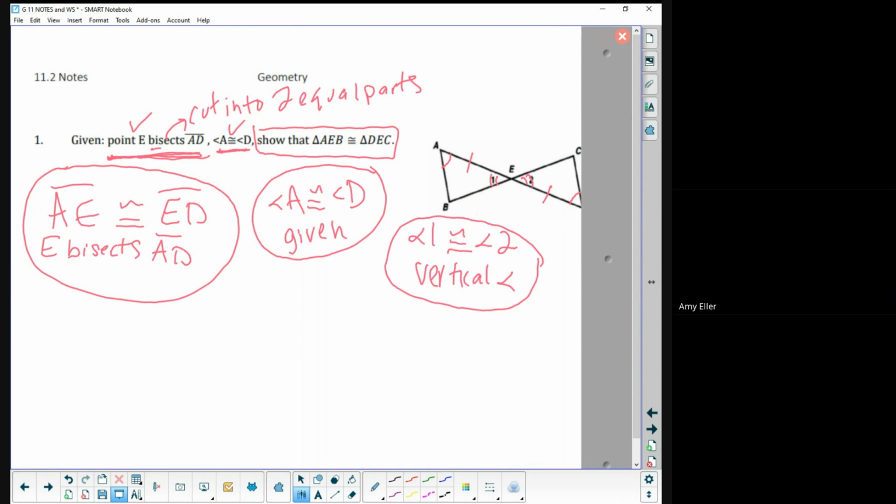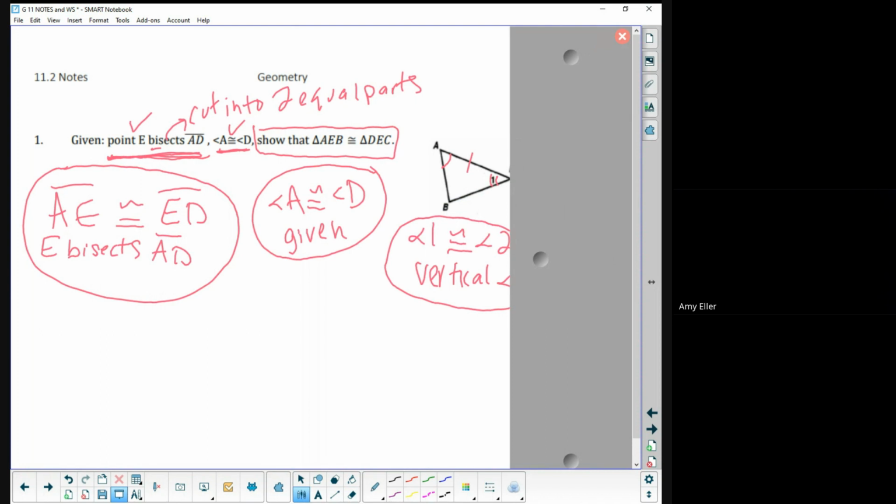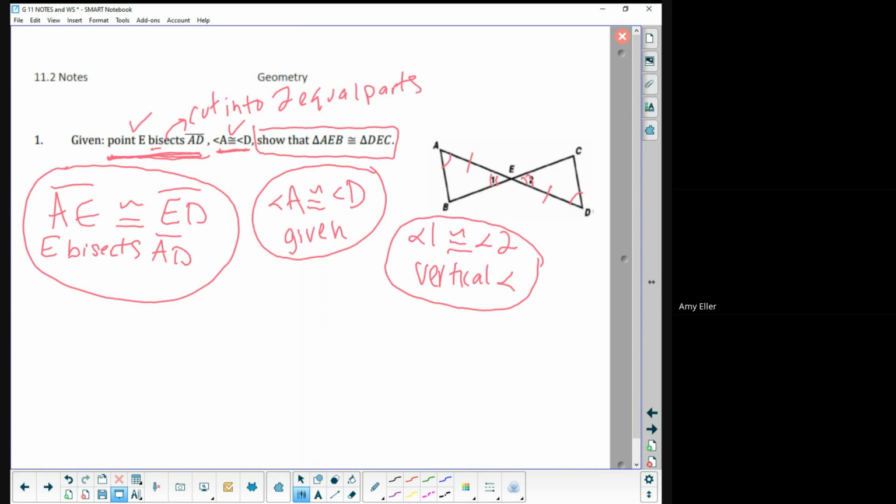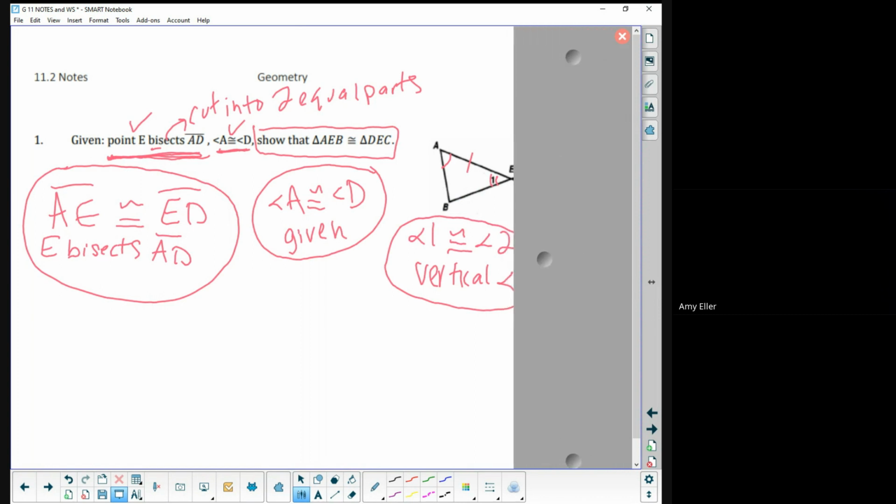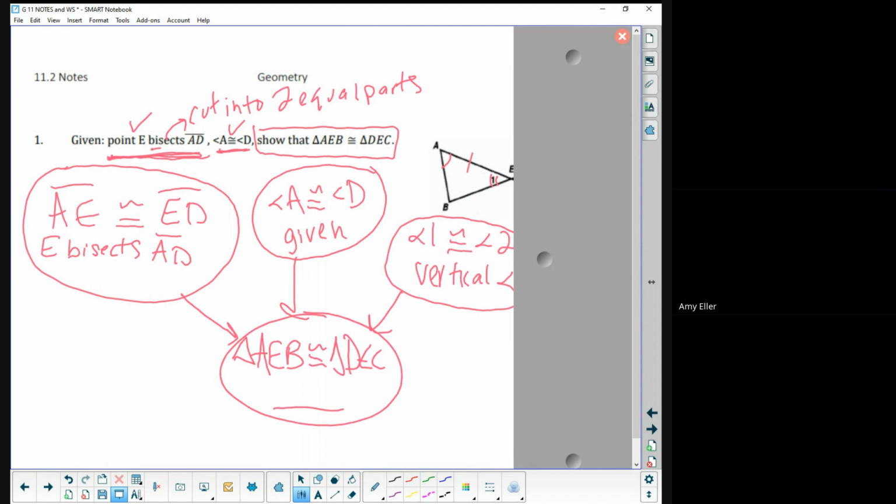If I take that information, do you think now I can prove the triangles are congruent? We should be covering up one triangle. Otherwise, that's a lot to look at. Cover up one triangle. Yeah. Looks congruent. So here's what we do. We're going to take our statements, we're going to put them together to say, with these statements, we now know triangle AEB is congruent to triangle DEC by, go ahead and try to put the correct order, SSS, ASA, HL, whatever you think applies to this problem.